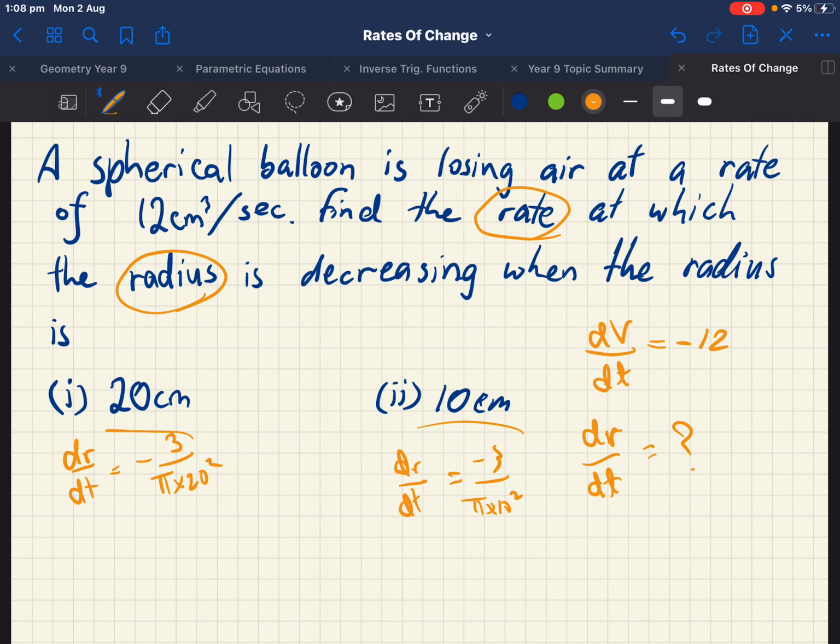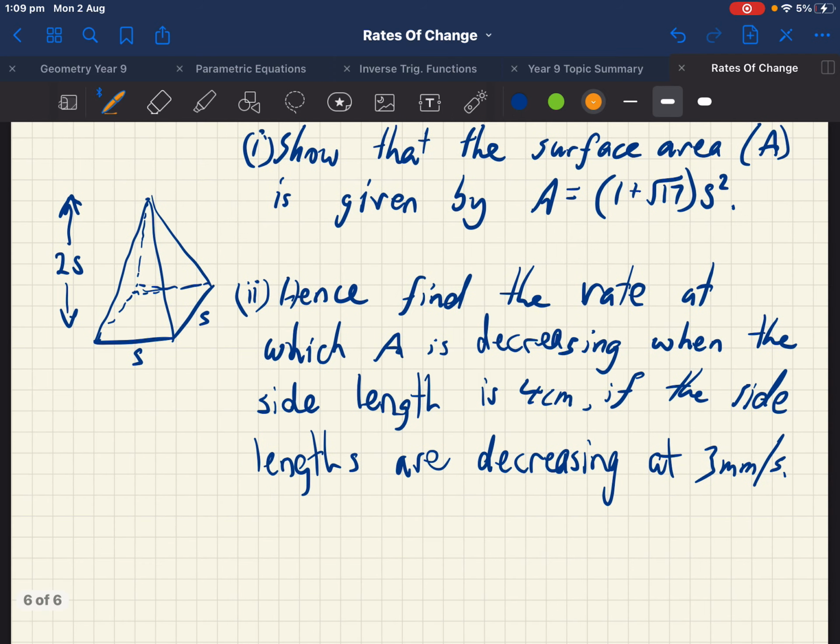And plug it in, get your answers, and ask yourself this question. Is the balloon's radius dropping quicker at the start or towards the end, right? At what point does that balloon really start dropping its radius at a faster rate? And this will tell you here. And the question hasn't told us what to round to, so you can put it in and round to whatever it is you like. All right, on to our final rate of change question.